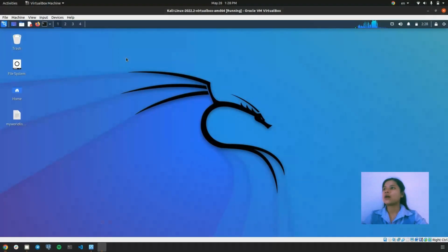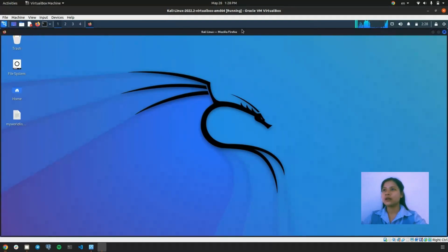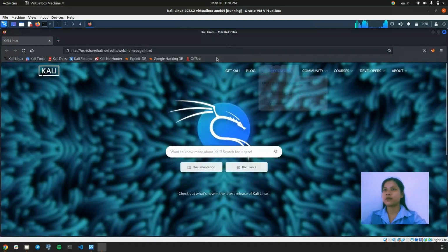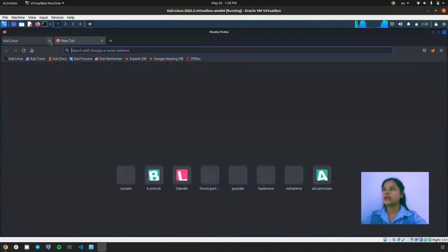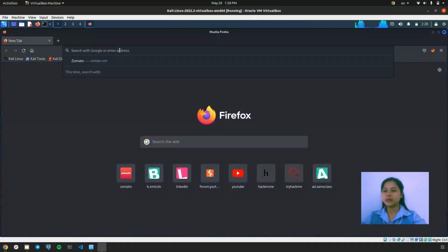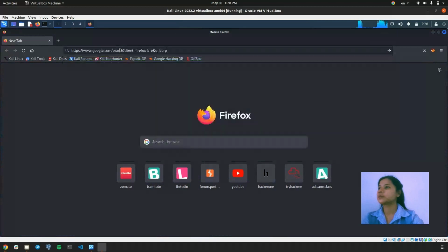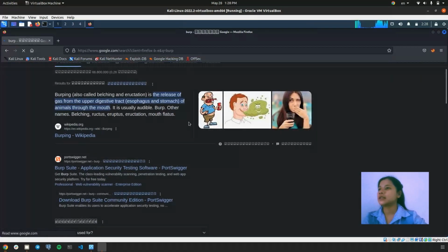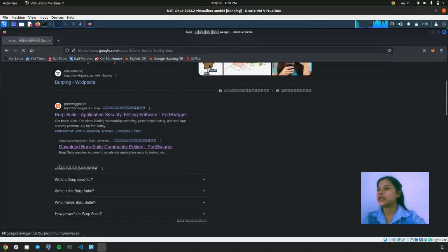Now I will show you how to set up Burp. First, you go to our browser, Firefox, and in here you just type Burp, and you will see the download Burp Suite Community Edition on the PortSwigger site.